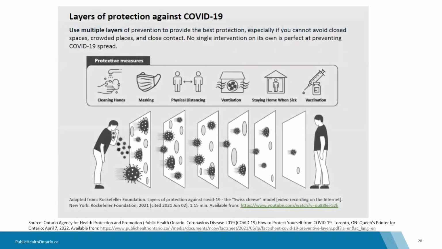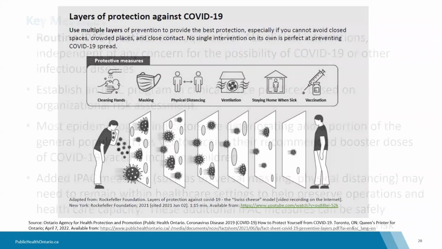And this is just a slide that talks through the multiple layers of protection that is needed in a workplace or the general public. One layer of protection is never perfect. If you put multiple layers in, you have far better protection. So if you do need to compromise a little bit on the physical distancing, let's say that layer, because you really want to see your patients, just make sure these other layers are really well bolstered. And then that one layer is not going to have as much of a risk as it would if none of these other layers were as optimized.